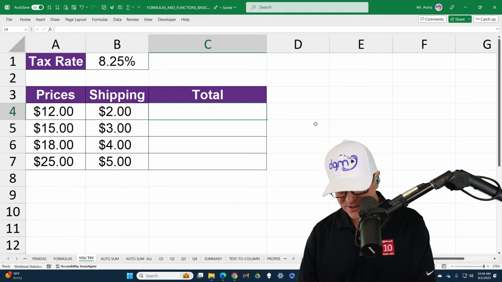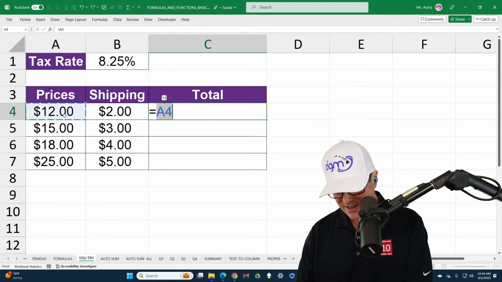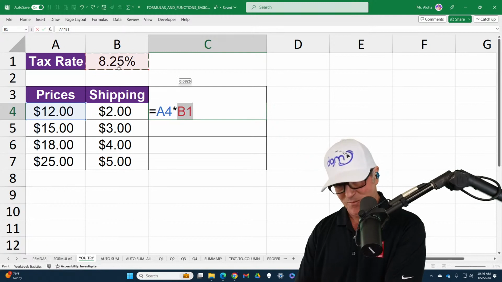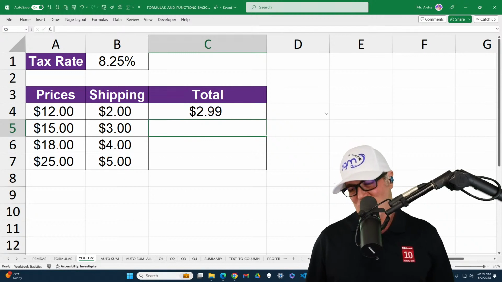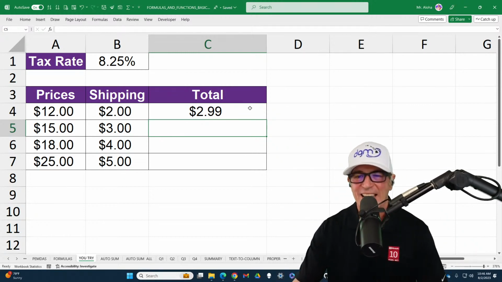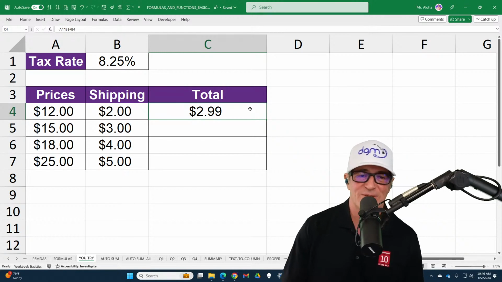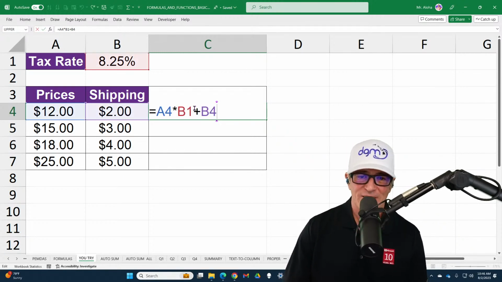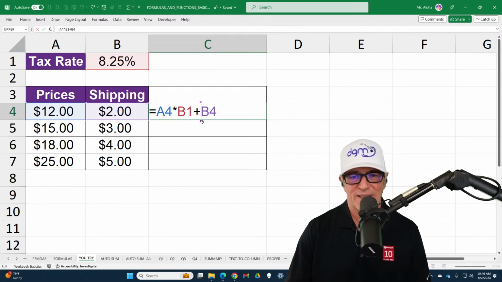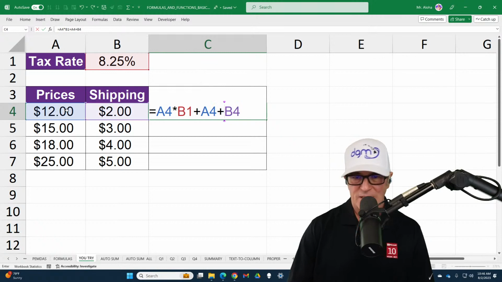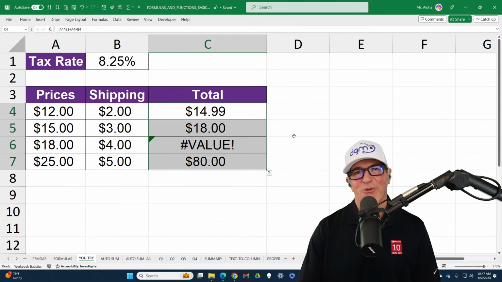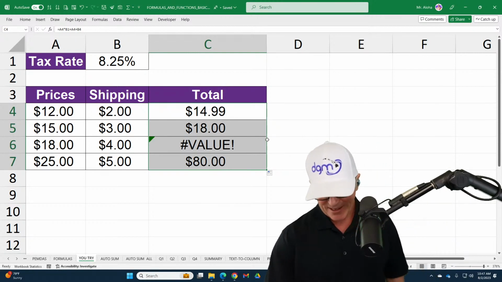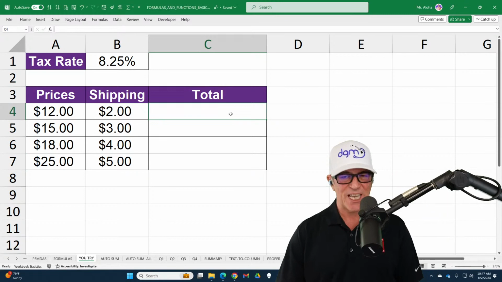Now you're going to do something like this tomorrow. You're going to start out by saying that times that plus that. And then you're going to press enter. We're going to go, no. And then maybe you're going to get the formula right at some point. You know, maybe you do get it right off the bat. But then there's also another little step that we miss. When you copy the formula down, you go, oh, we got a problem here. Well, I'm going to show you how to fix that. All of these problems are going to be solved, and you're never going to have these problems again.